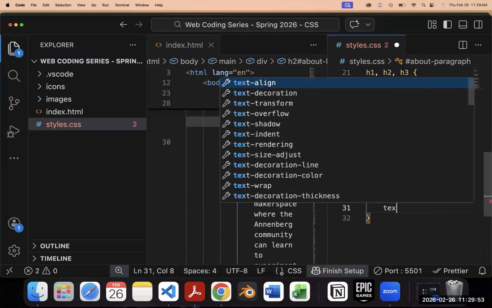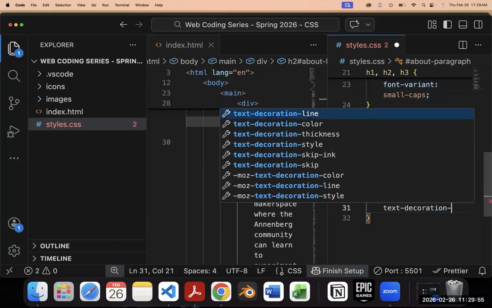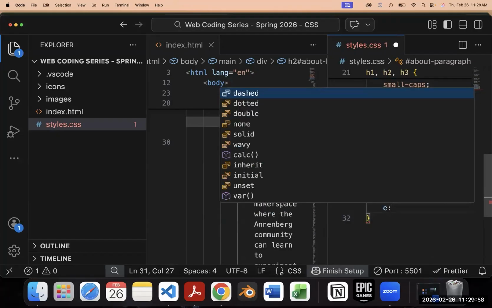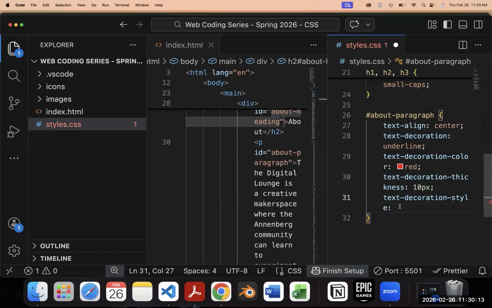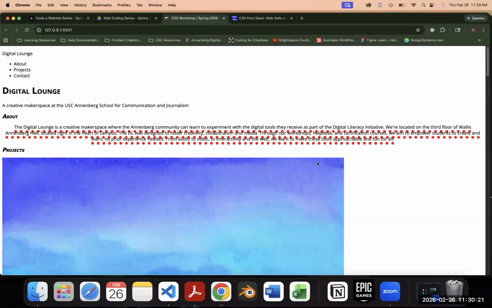And the actual last one that we're going to go through is text decoration style. So by default, you will get a solid line, but you can change it to any of these values right here. So if you want it to be a dashed line or a dotted, or if you want it to be a double underline, that is your text decoration style. So if I do, let's say, dotted and I save, we get this kind of funky underline style through here.